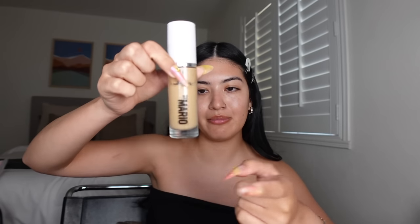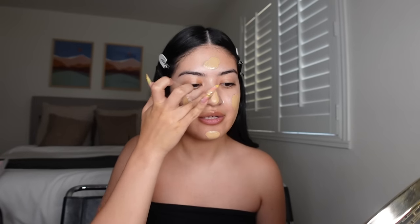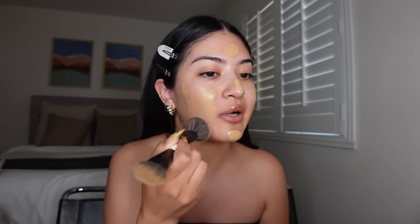Number three: find products that work for your skin type. I used to use products that were so mattifying and drying, and for someone with dry skin it just didn't work. Now that I use hydrating and glowy products, my skin has never looked better. As a dry skin girly, the foundation that works miracles on me is Makeup by Mario — he did his thing with this. It's a little bit dark on me but I'm using it for this video. I use shade 12-0. I always apply my foundation with my ring finger directly onto the face — I don't like applying it on the brush because it makes it streaky. Then I take the fluffy side of my Makeup by Mario F4 brush and do dabbing motions, like if you had a beauty blender doing patting motions.